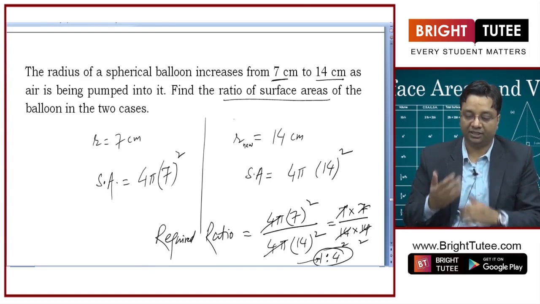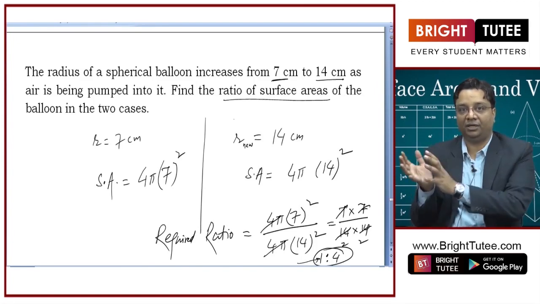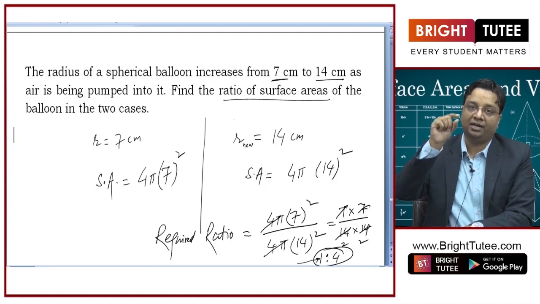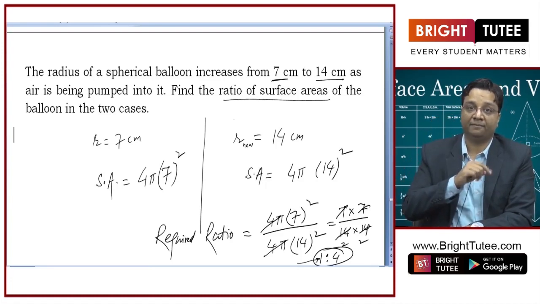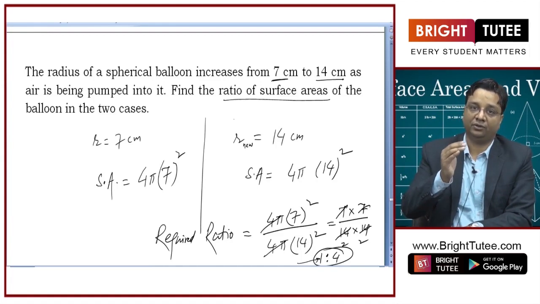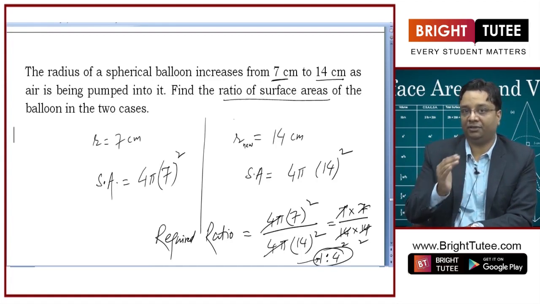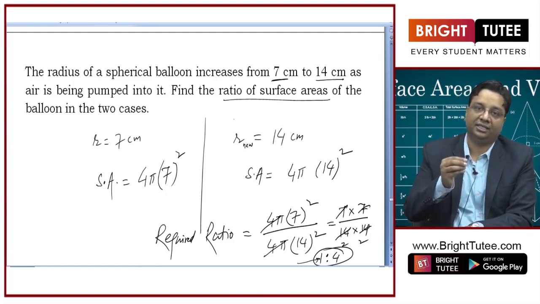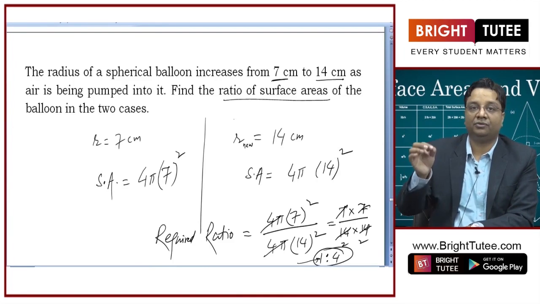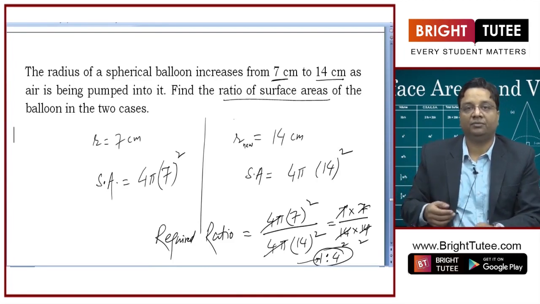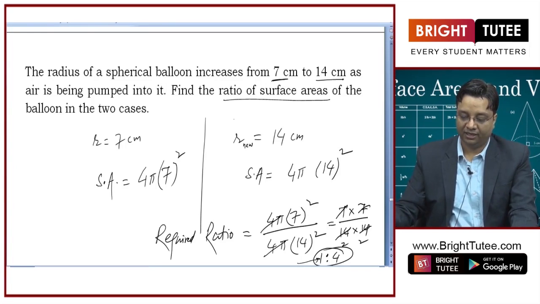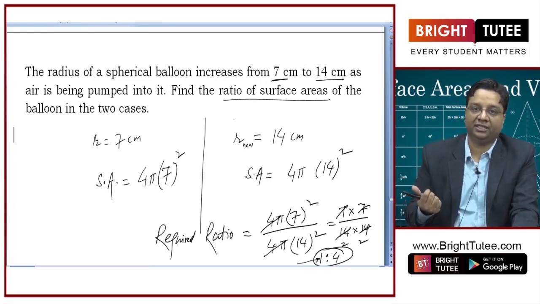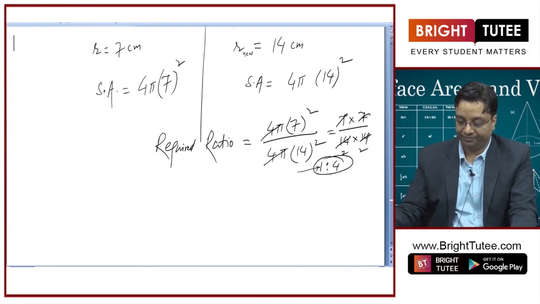We can consider this question as this. If radius is doubled, what will be the surface area? Surface area will be 4 times. Why? Because radius square is there in the formula of surface area, right? So if radius is doubled, surface area will be 4 times. If radius is tripled, surface area will be 9 times. If you half the radius, then the surface area will be 1/4, right? Similarly, you can make a lot of questions on this. So let me ask you another question. If radius is made 4 times, what will be the effect on surface area? It will be 16 times.